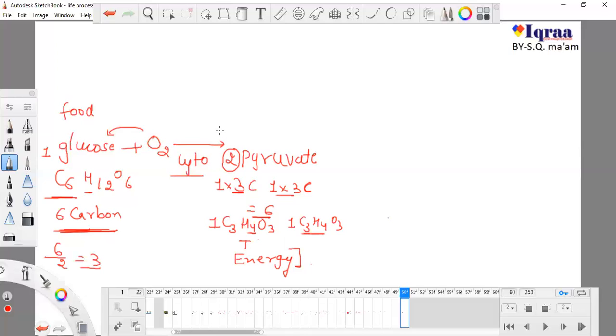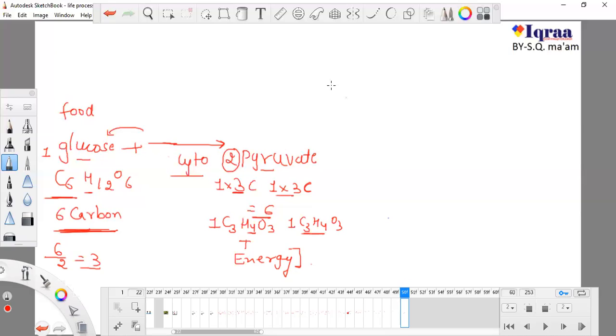This happens in all of the organisms present on this earth. This respiration process is present in all organisms, and all of them will produce pyruvate from glucose. Remember that all of them will produce this, and oxygen is not used here. All of the organisms use this, and the glucose molecule is broken down into pyruvate molecules. Now the exact role of oxygen comes.